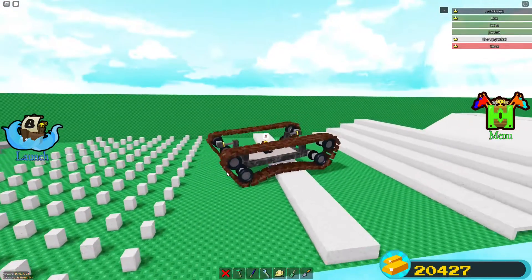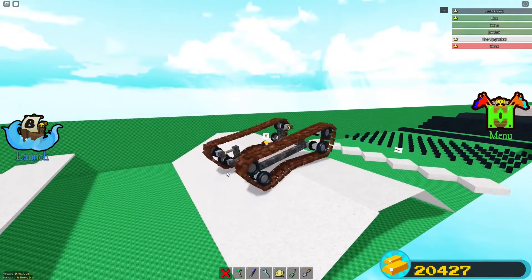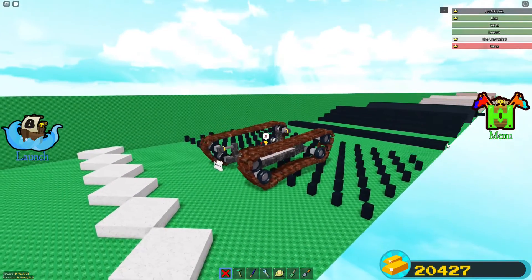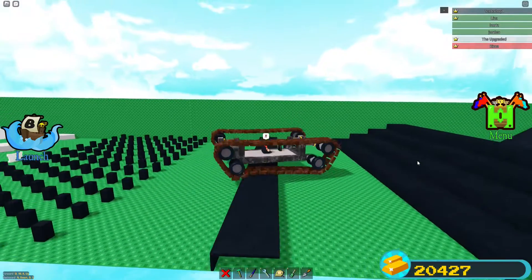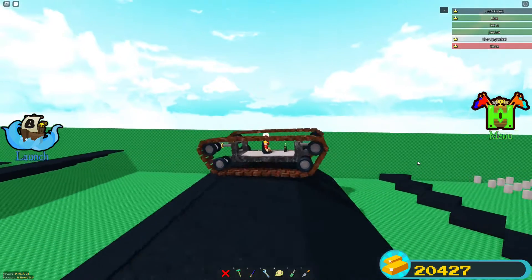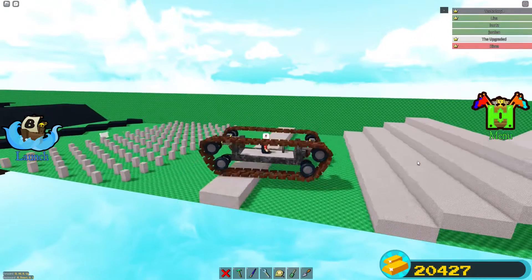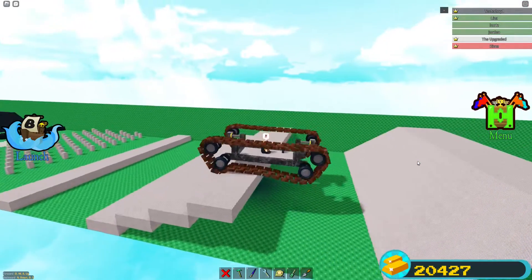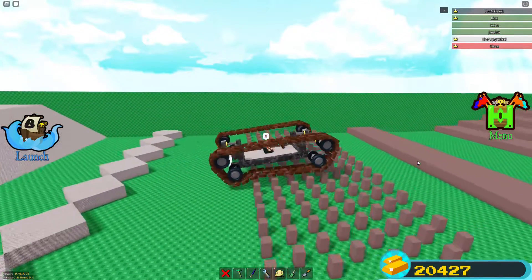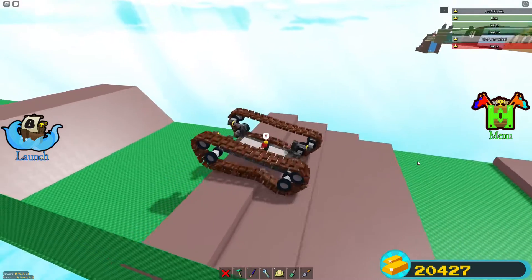Onto the fifth stage — almost a little bit of trouble on that staircase, but we made it over the slope. Here we are in stage six, getting a little rougher now. Stage seven — are we going to make it? We made a little kick on the end there, that was strange. Stage eight has no trouble on the staircases — I probably should have made those harder.